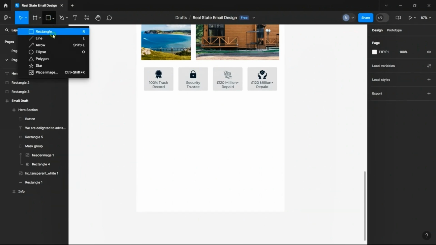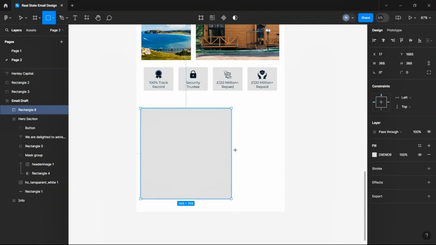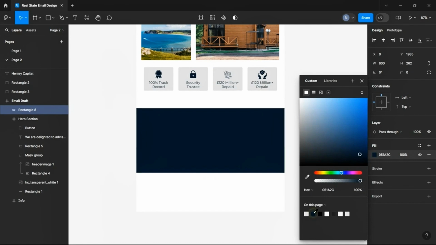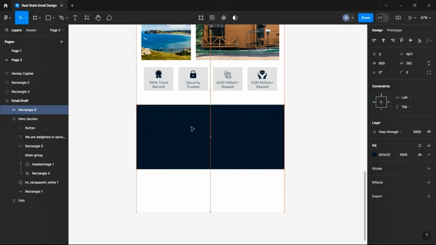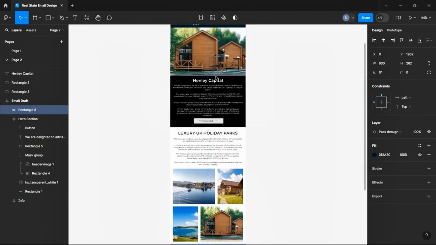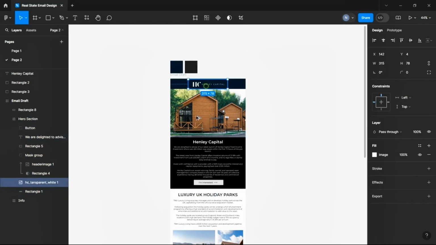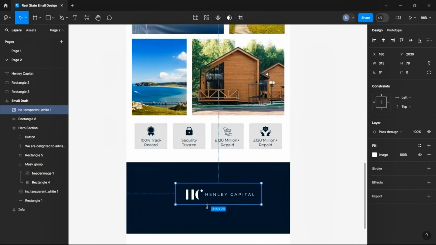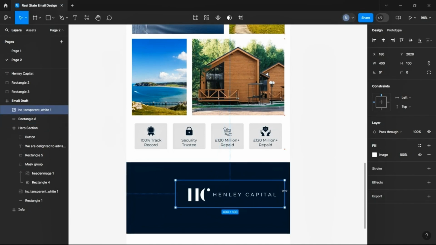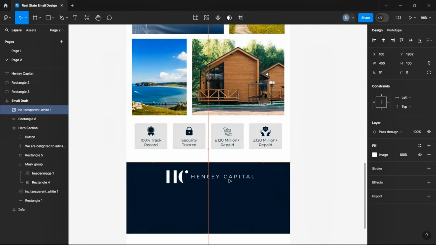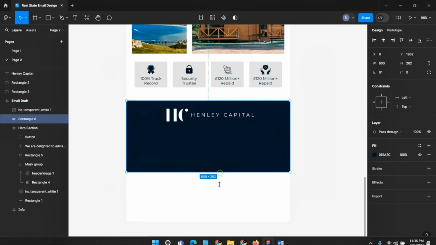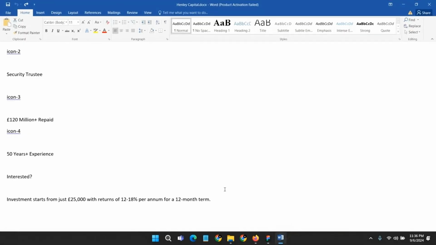Let's add a rectangle inside the frame and set the background color as the dark blue that we had. We are going to copy the logo again to keep it in the CTA section and make it larger. It will look something like this, and we are going to add some text.